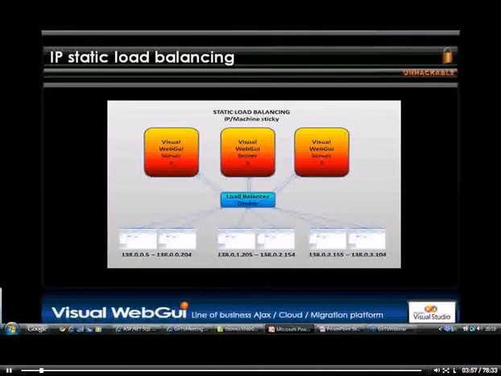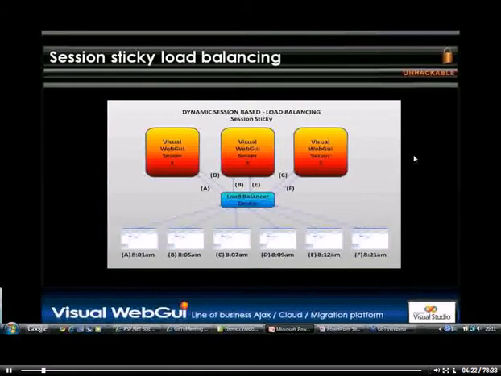We'll have to change the load balancer device configuration in order to move those users to another server. This is obviously not what we're talking about, but it is possible. You can have Visual WebGui servers load balanced with IP static load balancing, and that's no trick, because it's a very simple thing to do with any stateful or stateless application.